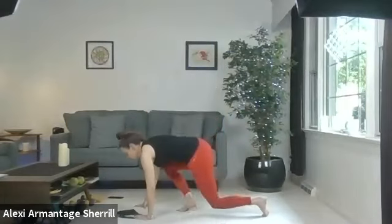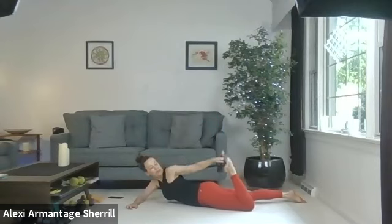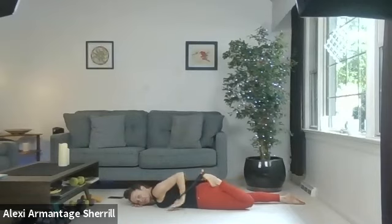So you're going to take either your hand or if you have some sort of tool, you're going to take it around the top of your foot. You're going to use either the hand or the tool to draw that heel straight down. So it's aiming for the outer edge of your hip. You don't want your knee to wing out or do anything funny. You're pulling that heel straight down. And again, don't want your hips to pop up off the floor. That'll take you into your back, but keep pressing the front of that left hip down toward the floor.